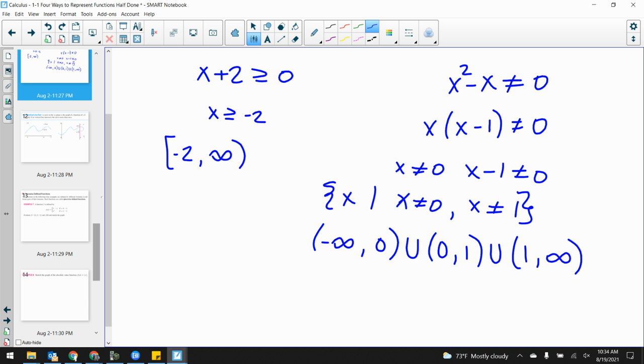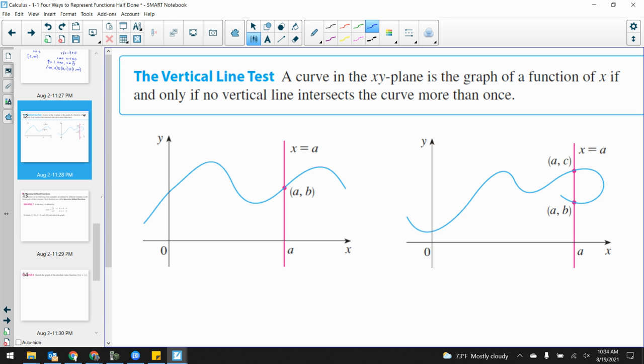Okay, we've learned this many times before, the vertical line test. Remember that the vertical line test tests visually if something is a function. We're talking all about functions here. This is a visual representation of whether something is a function or not. Draw a vertical line on it. If it can hit twice, then it's not a function. A curve in the xy plane is the graph of a function of x if and only if no vertical line intersects the curve more than once. So, for example, obviously here, the graph does not pass the vertical line test on the right side. There's one x value that has two different y values. That cannot happen in a function. If it ever overlaps like that, it does not pass the vertical line test.